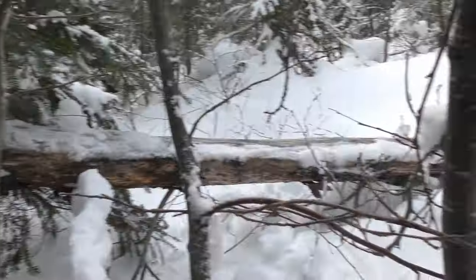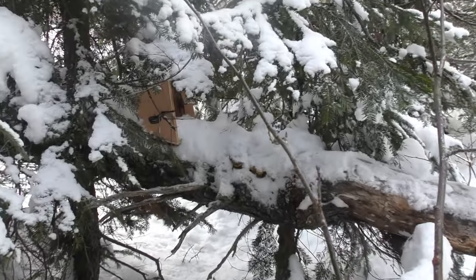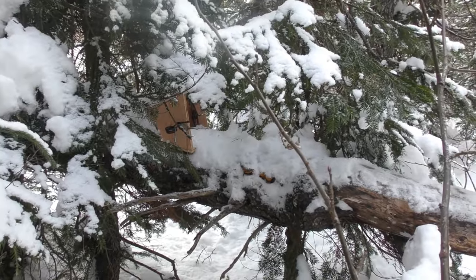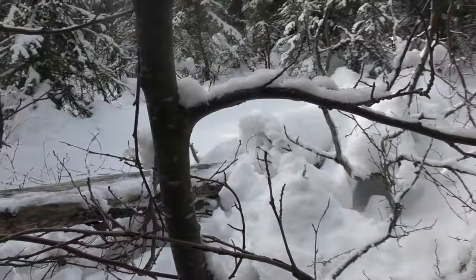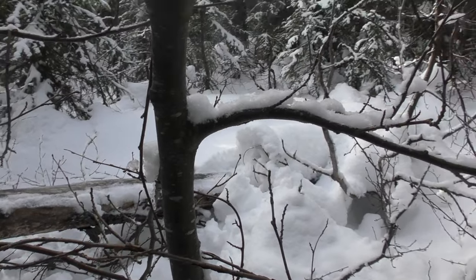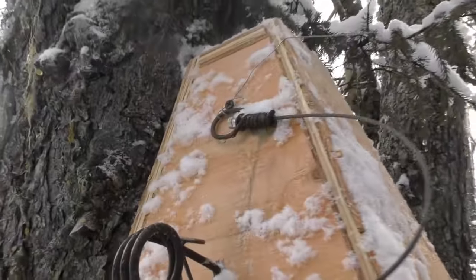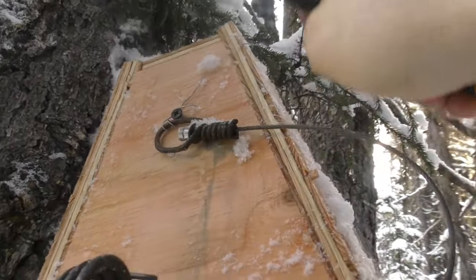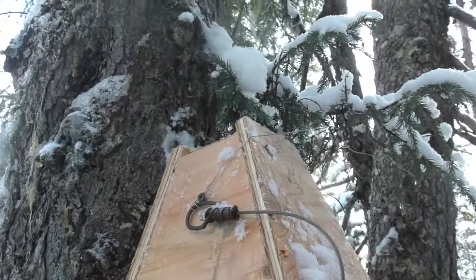So here I got a set on a fallen tree. I just wiped all the snow off, but haven't had much luck with these, so I don't know if I'll end up moving the box one of these days, but I guess all you can do is keep trying. So I had to start taking the axe in, because as you can see, these tops are getting stuck, so let's see if I can get them. A little smack there, and nothing to it.